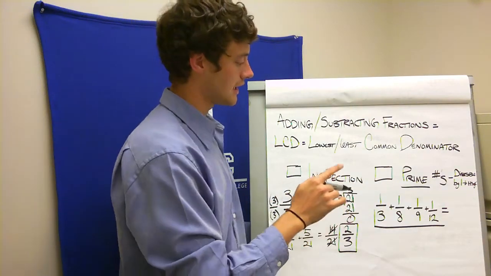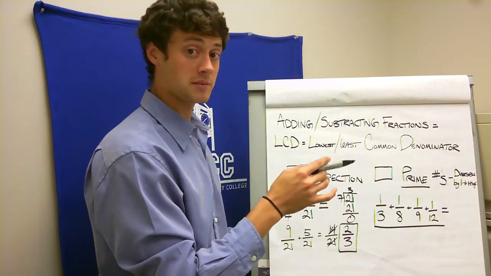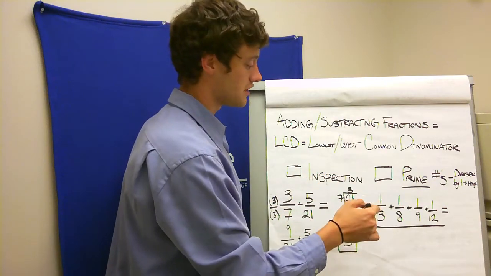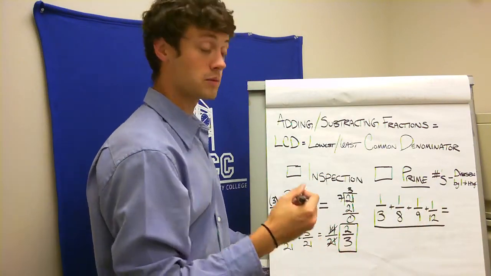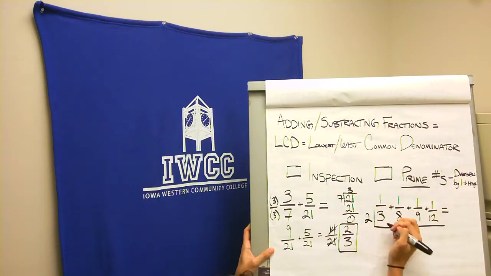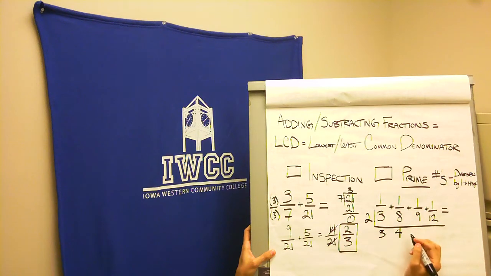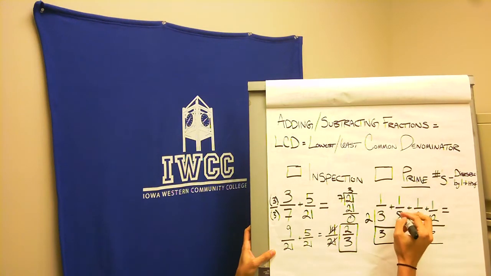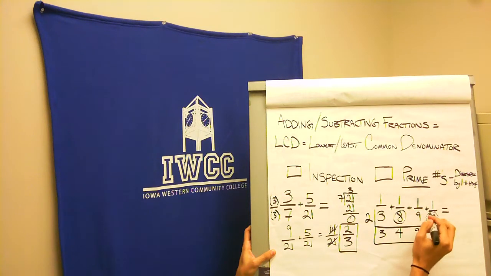So I'm going to look here, and I'm going to try to find the least prime number that I can use to divide out 2 numbers here. And let's start with the lowest. So 2 is my lowest. So I'm going to start with 2. Can 3 be divided by 2? No, so I'm just going to carry it down. Can 2 go into 8? Yes, 4 times. Can 2 go into 9? No. Can 2 go into 12? Yes, with 6. Okay, so since I had 2 numbers that could be divided by 2, I can use it.